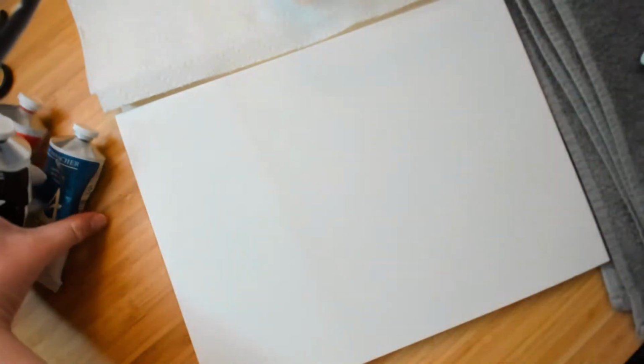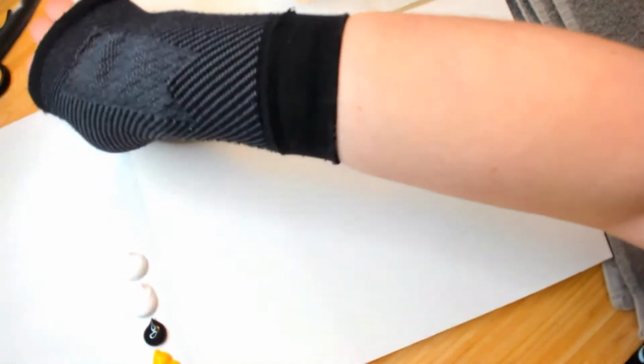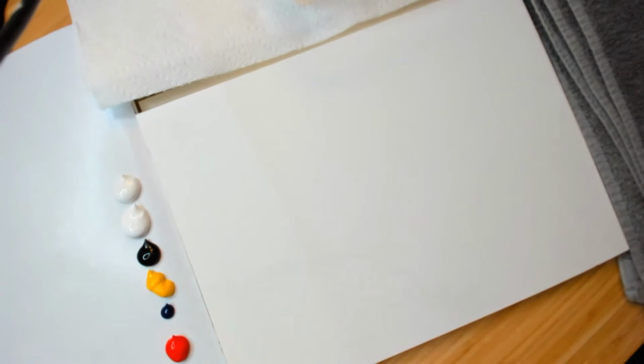All right, let's move this stuff out of the way. And you'll learn with acrylic, there is a little bit more of a mess. I find my desk is never big enough. So I'm always trying to find and maneuver for more room. And I'll try to keep my palette paper in view as well so you guys can see the color mixing that I'm doing.